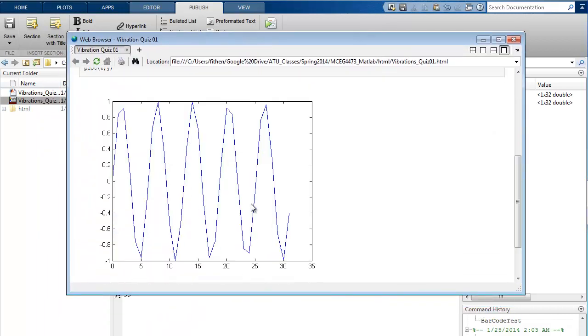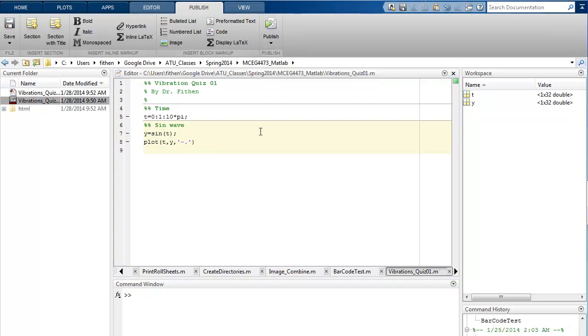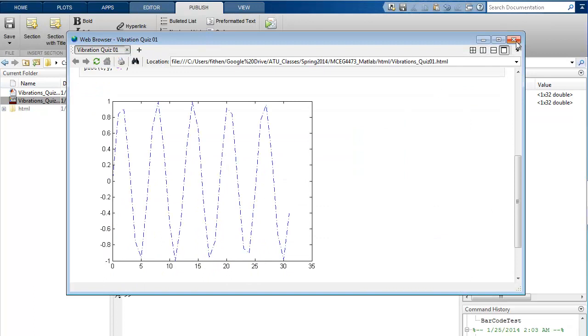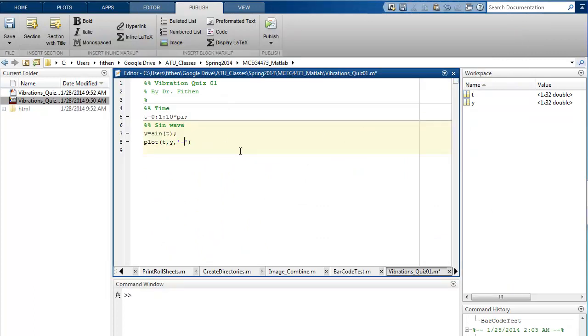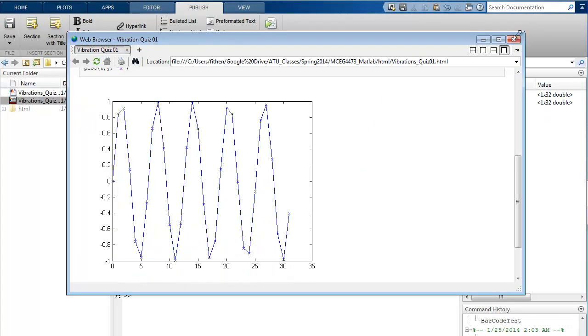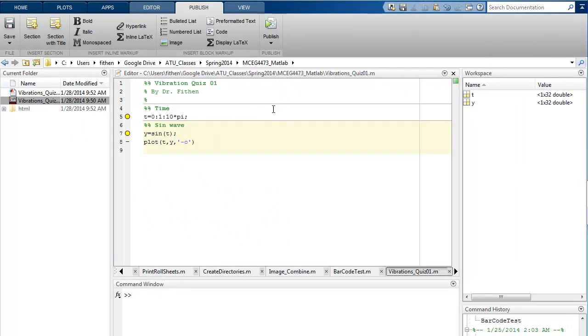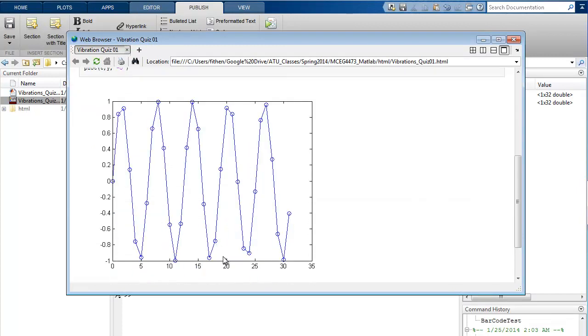What you notice is it doesn't look very good. If you want to see the points on it, we're going to do it like this and publish it again. Shows back up. Whoops. I believe X is a proper format. So what you see is, or let's try O's. Maybe I can see them a little bit better. What you see is it isn't fine enough.